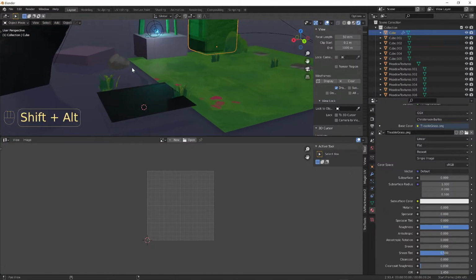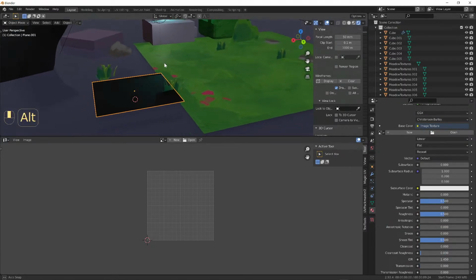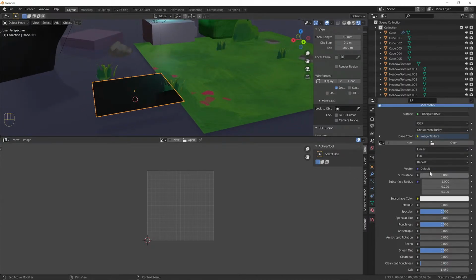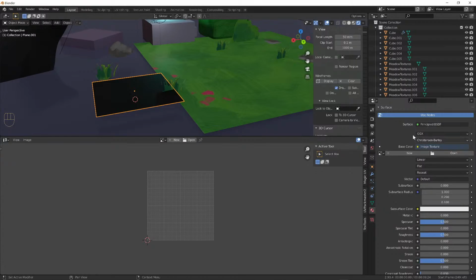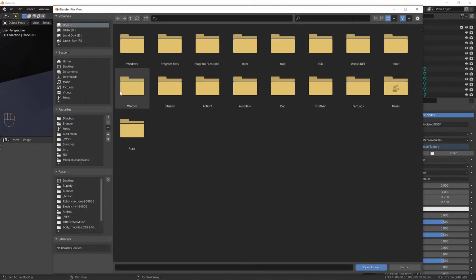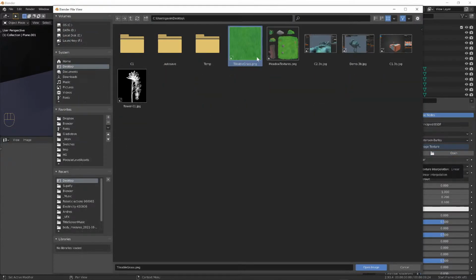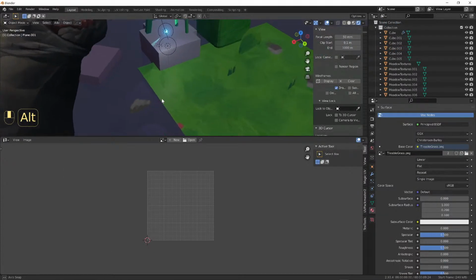Okay, and then for this guy here, I will make sure I set it here. Since I already brought it in, I can find it in here. It's this tileable grass, but normally we would go to open, desktop, tileable grass, and it's there. Boom.